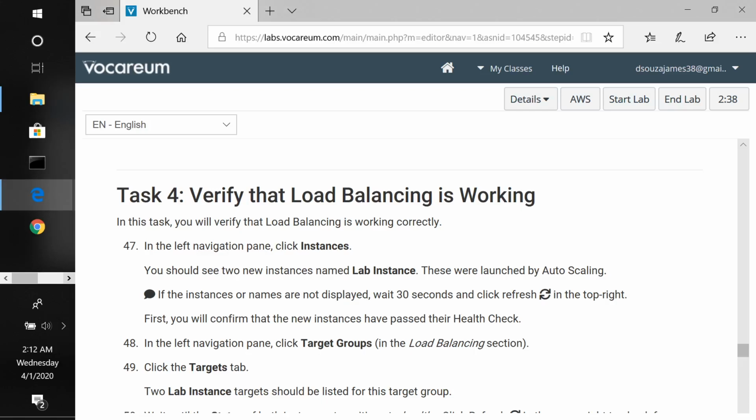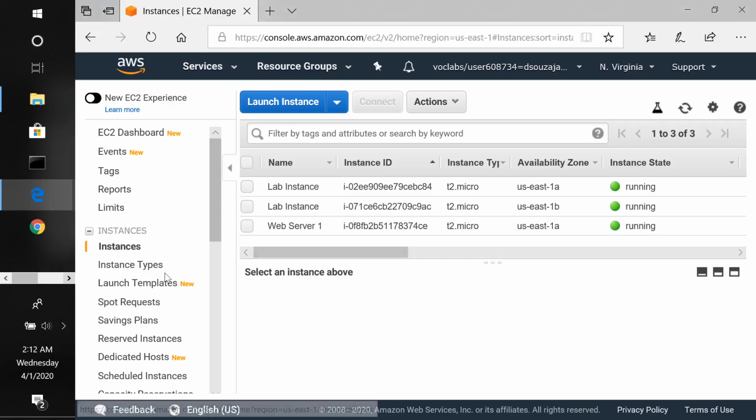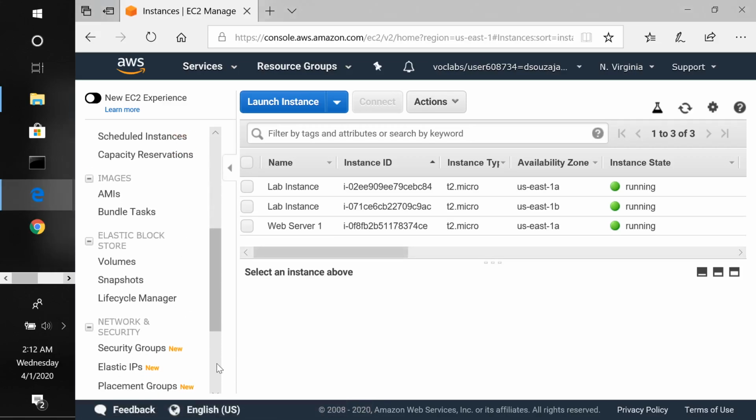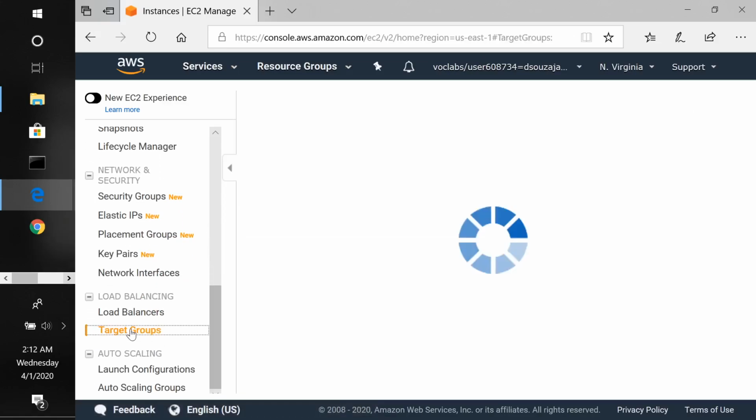Okay, in the left navigation, click target groups, click targets. Two lab instances targets should be listed for this target group. So we had created a group called lab group, which is configured with the load balancer. So let's look at targets.